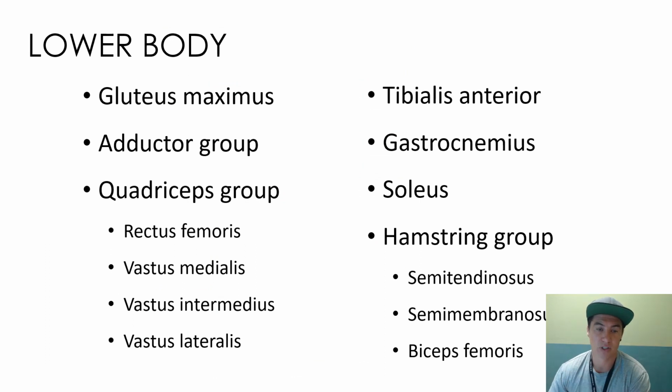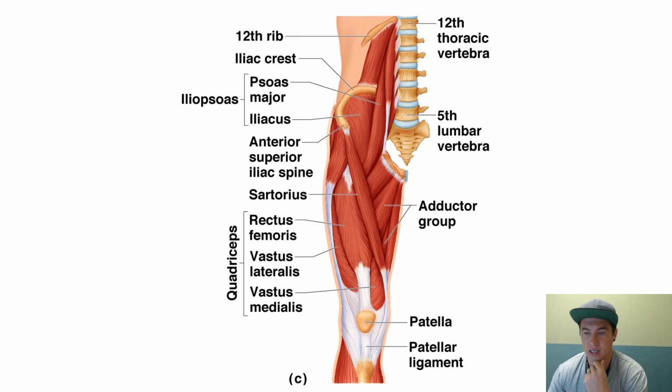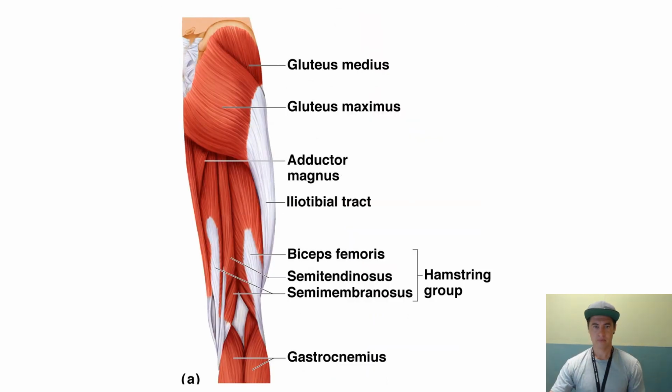Lower body, you will need to know the different muscles that make up the quadriceps group and the hamstrings group. Quad is 4, so quadriceps meaning 4, hamstrings is only 3. And again, a whole lot of diagrams, with more info than you need. Use the slide on the previous slide to break down what it is exactly that you need, highlight those ones, practice those ones. But most of you will be interested in extending your knowledge of muscles of the body. So again, we'll practice these in the tutorials.